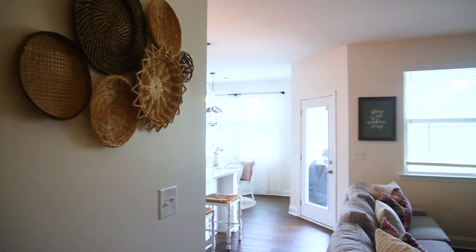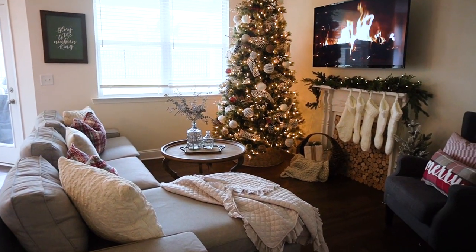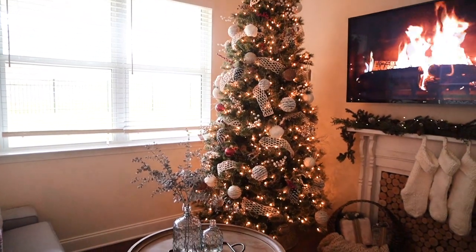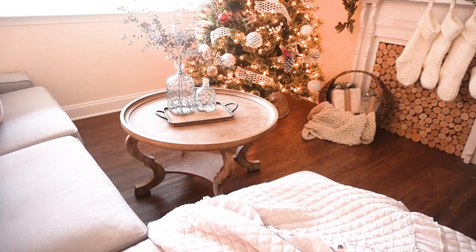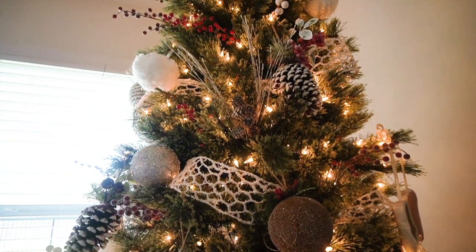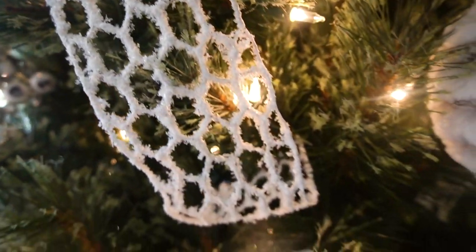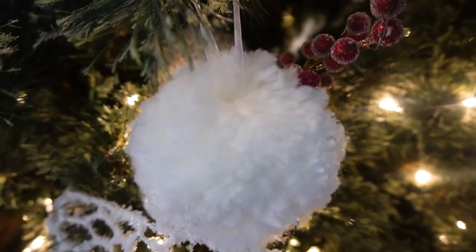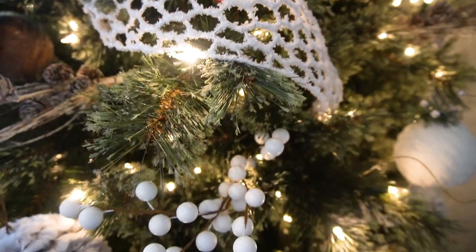Moving into the heart of the home — our family room. This space has already been very enjoyed so far in the holiday season. We love to cozy up in here and watch Christmas movies or Hallmark, and it has been a lot of fun. I had a lot of fun decorating the tree this year. I've added lots of movement with that wired white ribbon, faux fur ornaments, and it's simple, but I think that is really something beautiful.